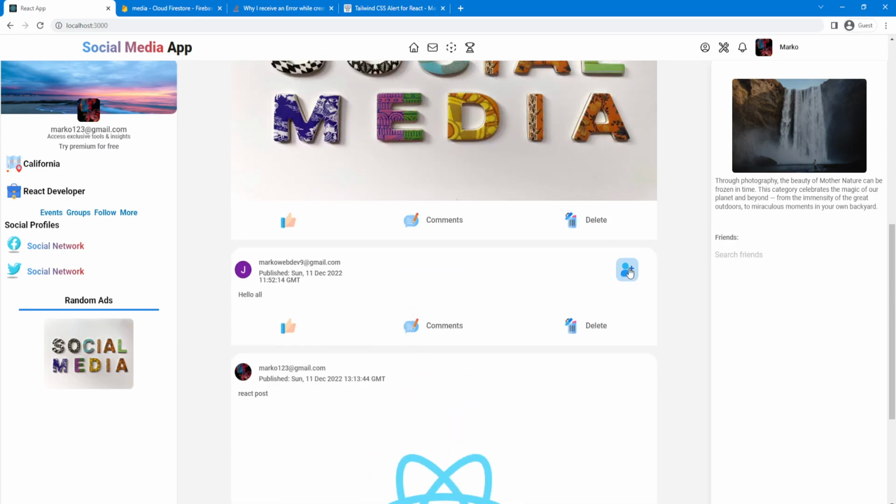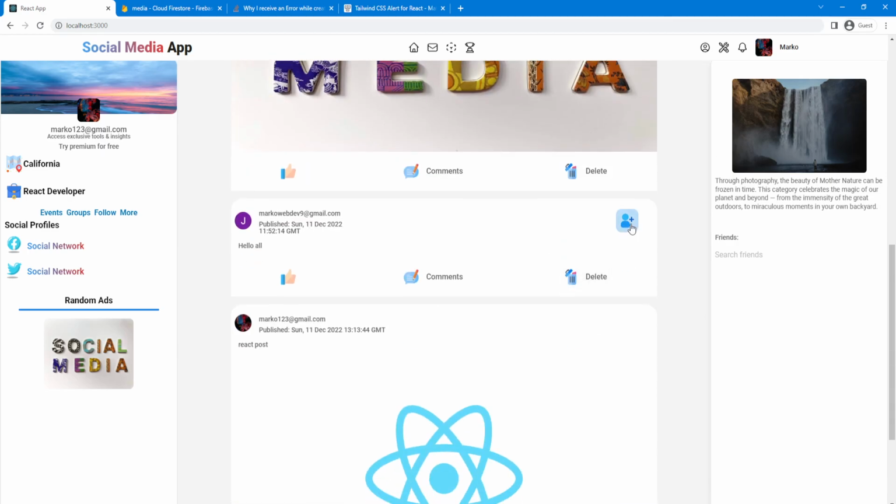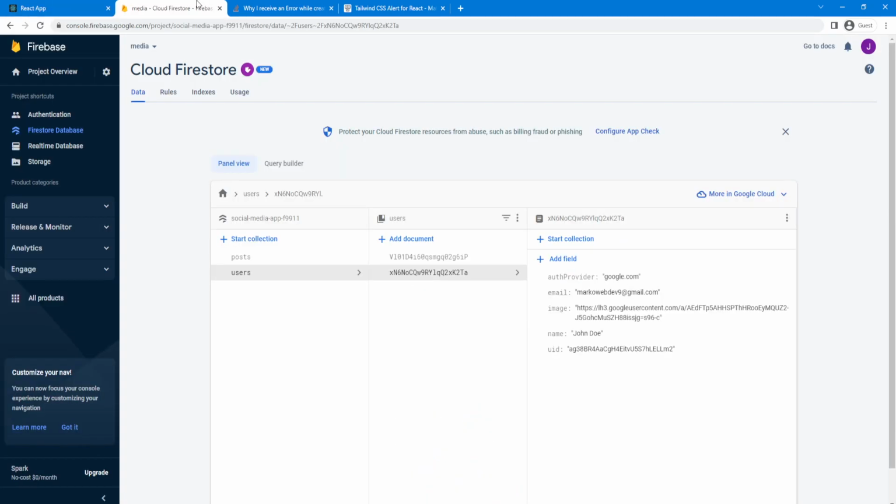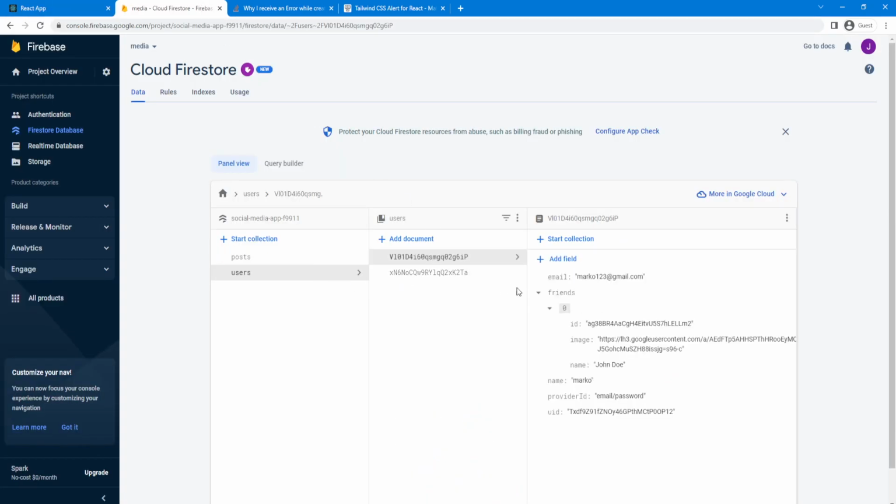And now we got this add friend. We can click on that add friend. We can check the database, and over here now we got friend lists with name John Doe.